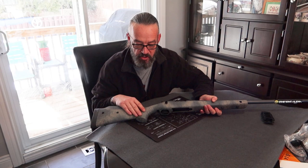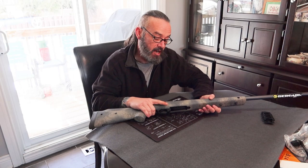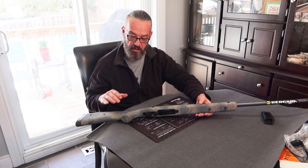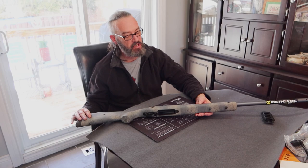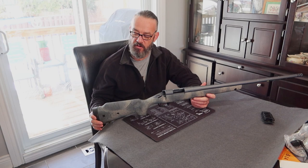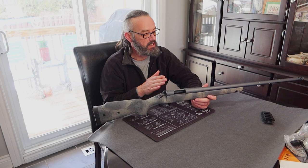So I know that there's a Hornady match that does really well in this, and I'll try a few different ones just to see what is best. If you've shot rifles before, you know that some ammunition seems to work really well on some rifles and not so well on others. So I'm anxious to get this out to the range and see how it shoots, but it is just all kinds of gorgeous. It's a little chunky, like I said. This one here weighs in at 9.3 pounds. I think the 308 caliber on the mini chassis, and I'd have to look again, the barrel might be a little bit shorter, and that one comes in at 8.9 pounds.